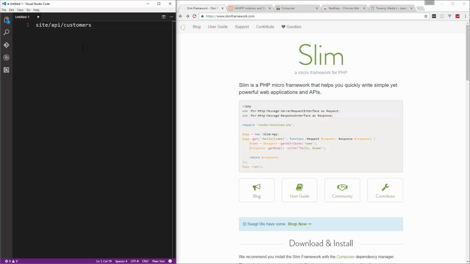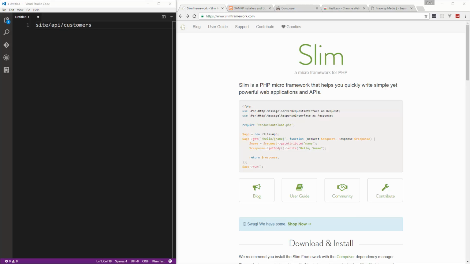/API/customers. And we want to be able to get an array of JSON objects returned, which we'll be able to use in virtually any application with any programming language that can work with HTTP requests. Whether it's a PHP application, Ruby on Rails, AngularJS, whatever it may be. Our data will be stored in MySQL, and we'll be able to fetch the data. In addition to that, we'll be able to fetch a single customer. We'll be able to add a customer, update, and delete customers.